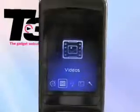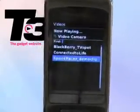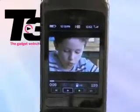In terms of functionality, BlackBerry are really shouting about their multimedia at the moment, especially with the multimedia mammoth, the Storm, coming to market a couple of weeks ago. And it's pretty much the same story with the 8220. There's multimedia on here, and it's much improved from the likes of the 8130. So you're going to get video on there, you're going to get a camera on there, and the size of the screen and also the quality of the screen is perfect for watching videos.